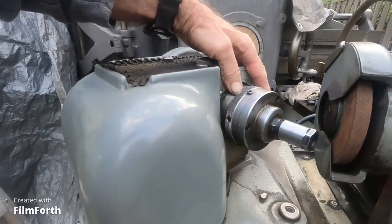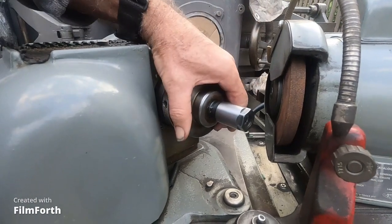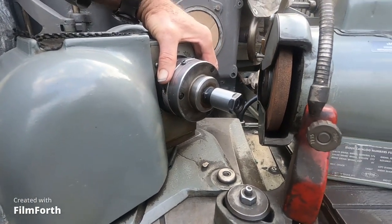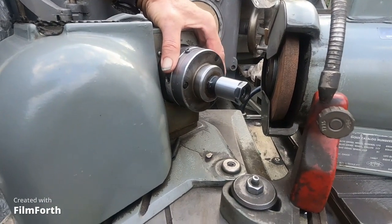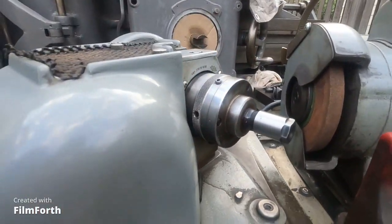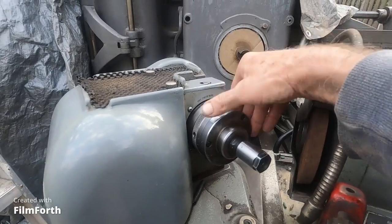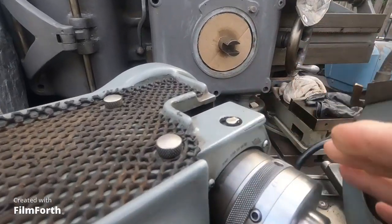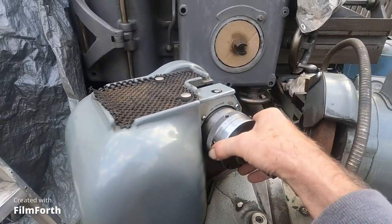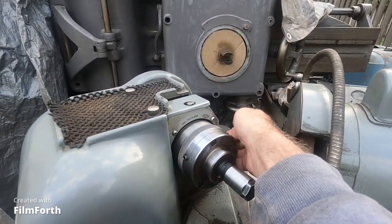And what they had on here, this is a Sioux valve grinder, is what they called a ball chuck. It was just a piece of crap. If the valves would run within a thousandth, that's good. And what I did here is I sawed this off, and I did this many years ago, in 1999, February 1999, and I sawed that thing off.